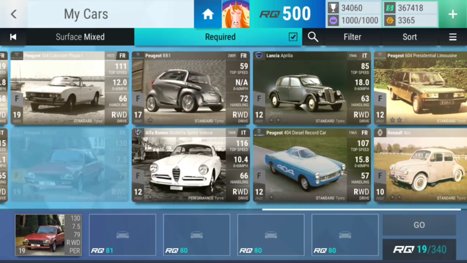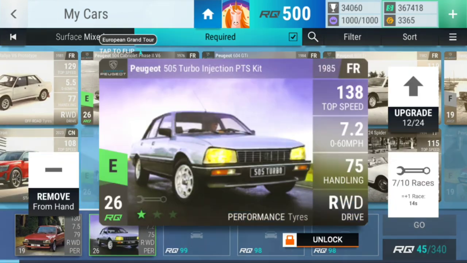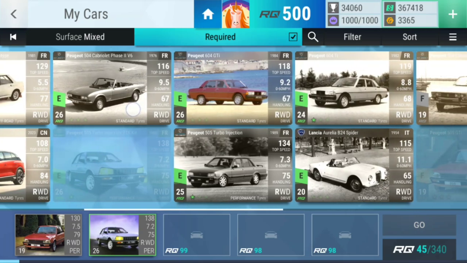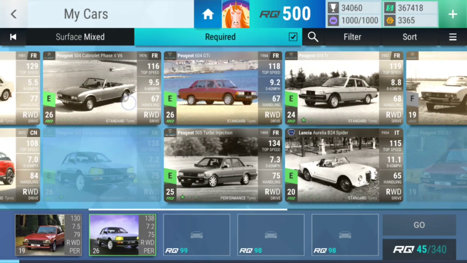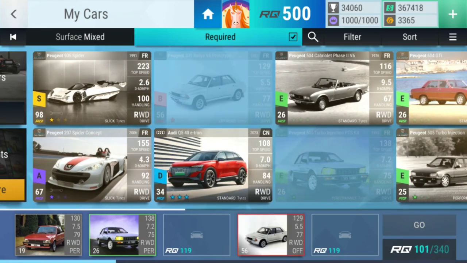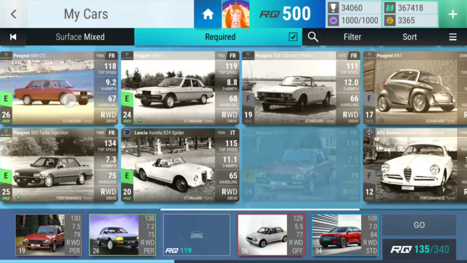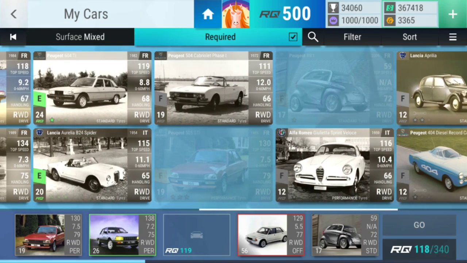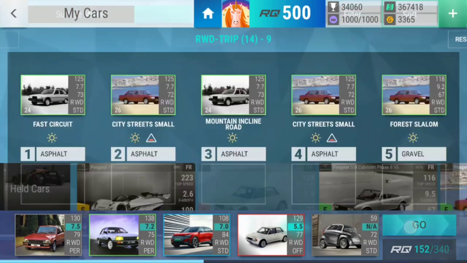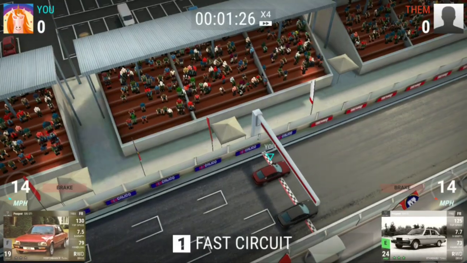Okay, level 9. Filter status locked. Okay, we will actually start with you. Then we'll go for, I think, the 26 car. Then we'll go for, I don't know, so I will skip that one for now. This one can definitely go there. This one can definitely go there. I think even you can go there. And then some mountain incline road, which I think you're gonna be fine for. And I think like this, we gotta be fine, right?